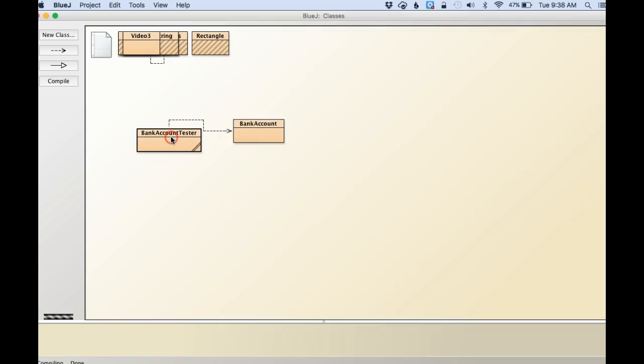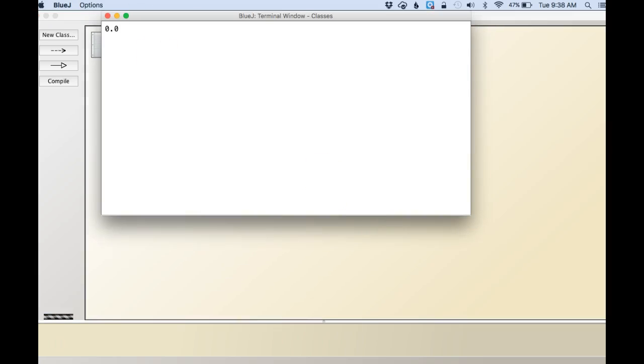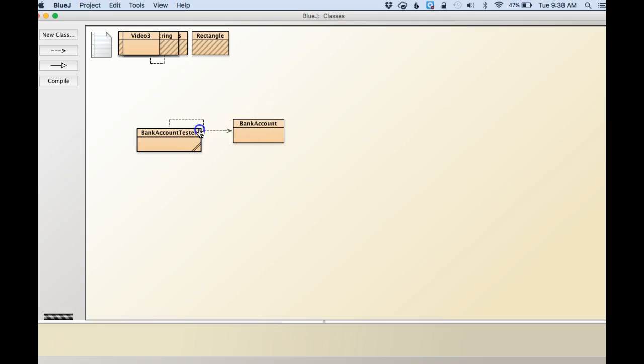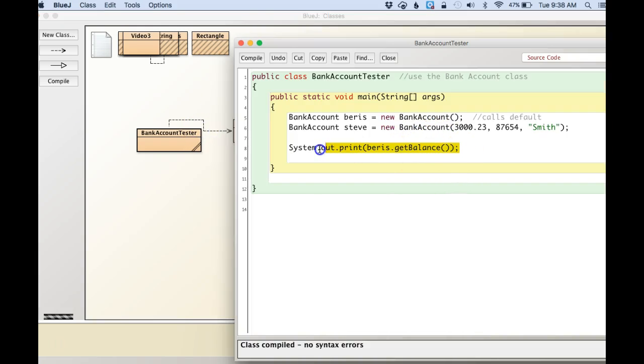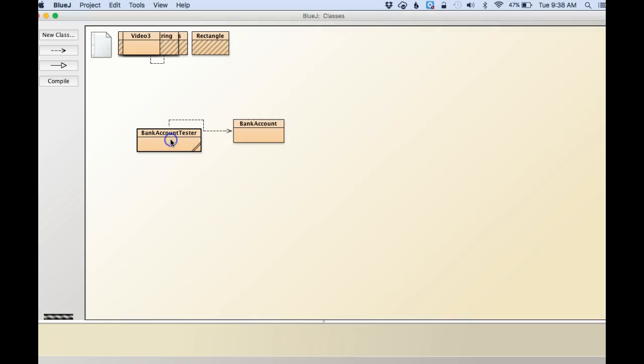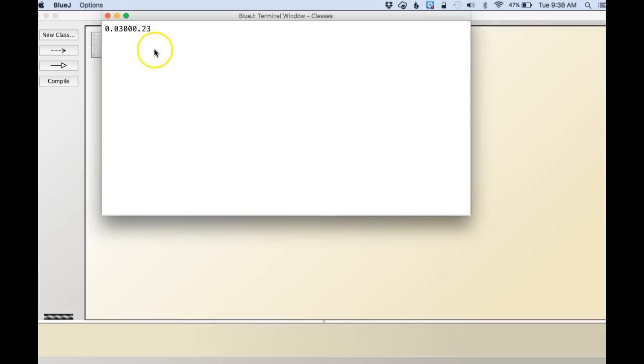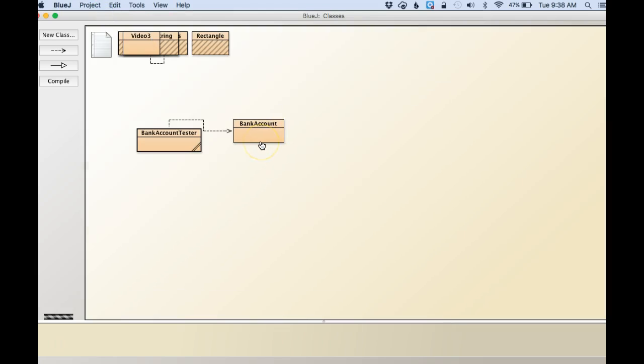So as you can see, if I do this, my account is 0. I got nothing. And if I do this again for Steve, this is how it knows the difference. It knows which account to look at. I like to think of it almost like a database. I know it's not. But anyway, 0.0 is mine, 3023 is his, and again, this is just a tester.